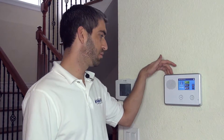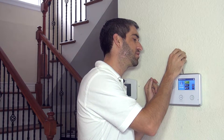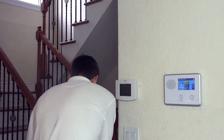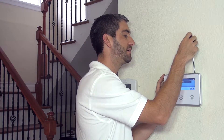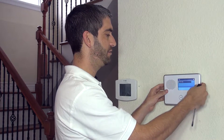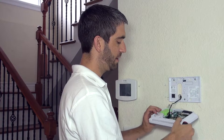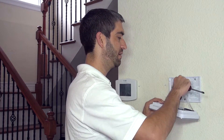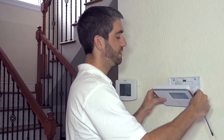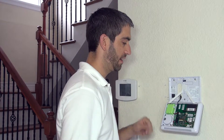First thing we want to do whenever installing a module is take power and remove it from the panel. To open the panel, there is a case screw at the top — use a small Phillips head screwdriver and remove it. Then use a flat head screwdriver on the two tabs at the top: insert into the tab and twist, and we pop the two tabs and the panel swings down. The panel does have a third arm which holds the panel to the back, but you never want to rely on that being connected when you open, as it can come undone and stress your power wires. Make sure when you first hit the two tabs that you swing down and carefully connect this third helping hand before getting into the panel.